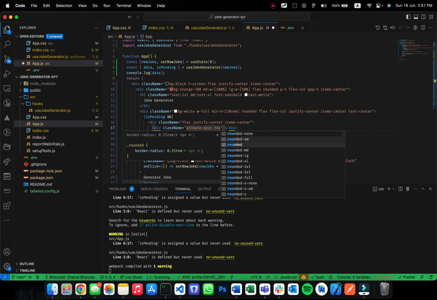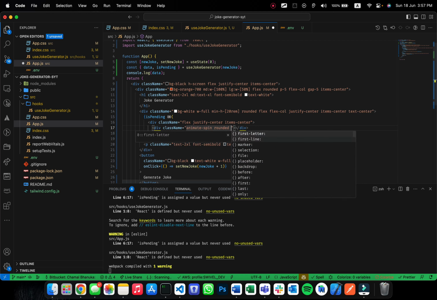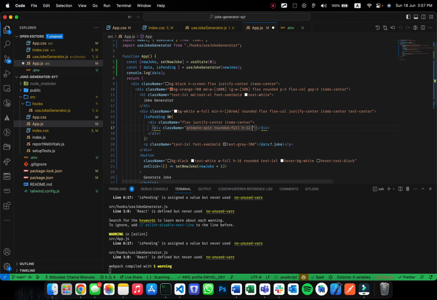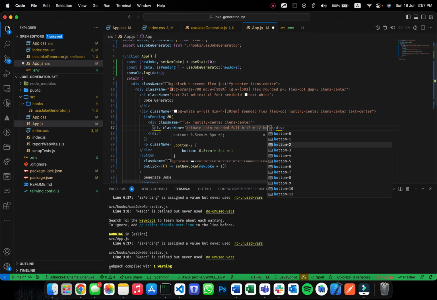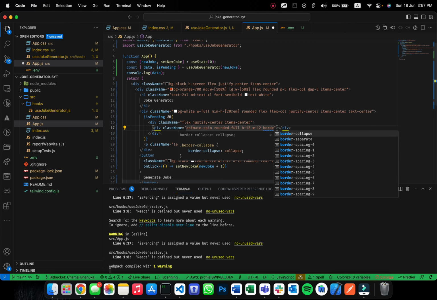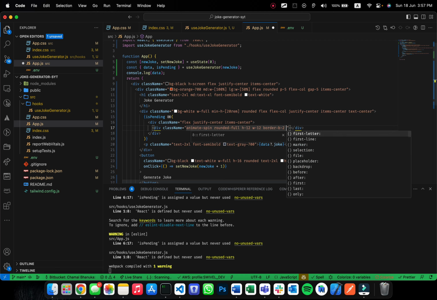Spin, and let's make it rounded. Rounded should be full, height 12, and width also 12, bordered, border-b-2, and border gray.